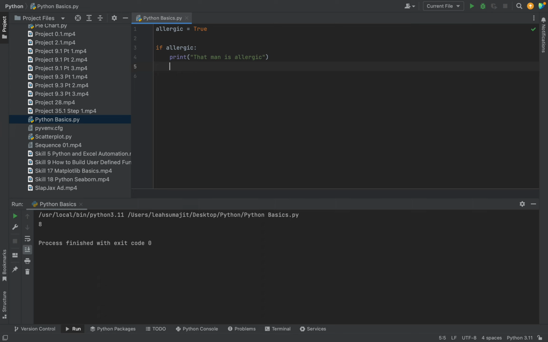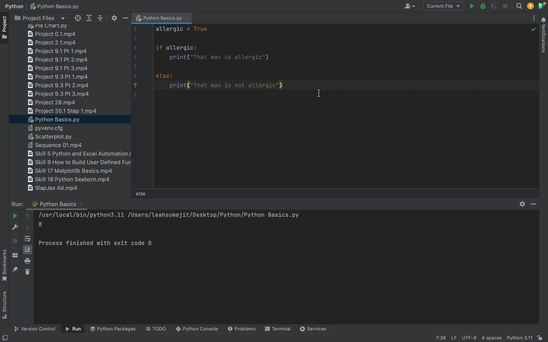Okay, then after this we need to type in an else statement in case our first statement, which is this one, is false. So else, then colon, then we need to print it, so that man is not allergic.